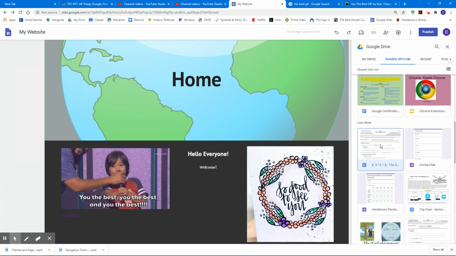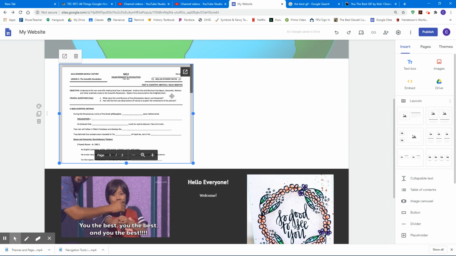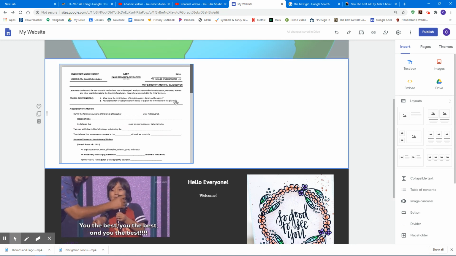I'll add a thing in my notes. Let's go ahead and insert that. And this works for Google Docs, this works for Forms, this works for all Google files and things that come out of your drive. Even a lot of the Word documents, if you use Word, the Microsoft Office at all, that'll work. Be careful with PowerPoints, just so you know. Those don't work necessarily the same as slides. But Excel sheets and Google Sheets, those work the same. Forms. And what's nice is that you can now embed this in.